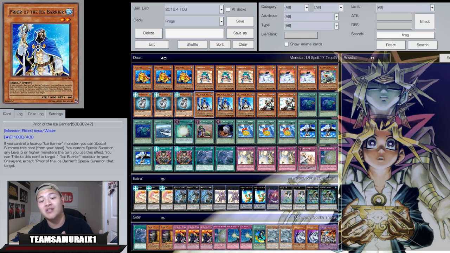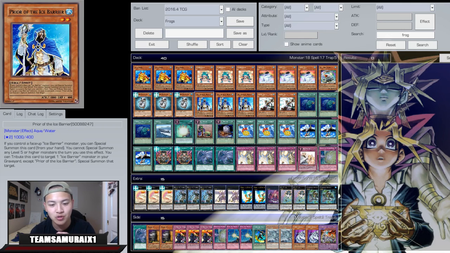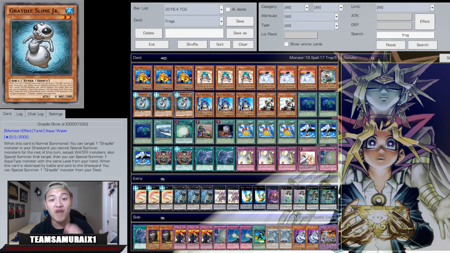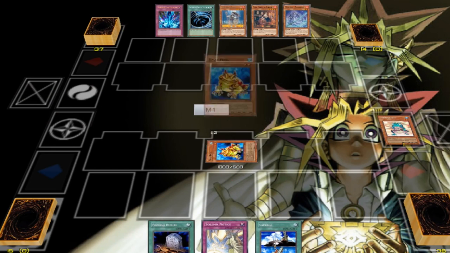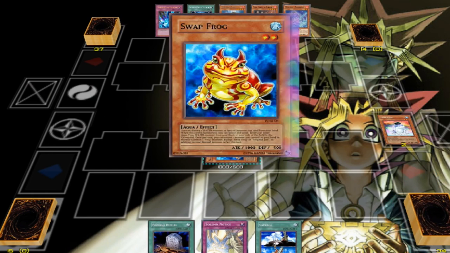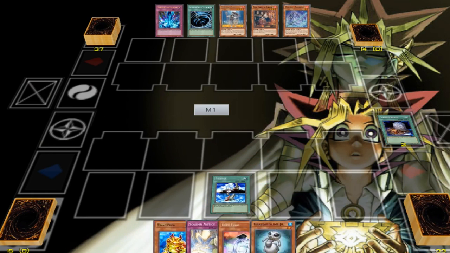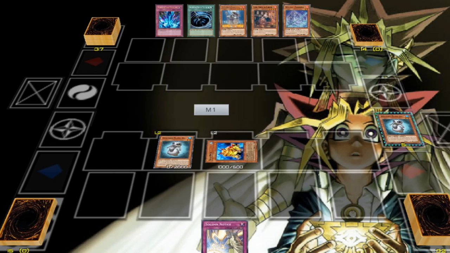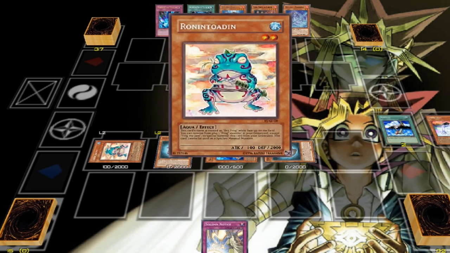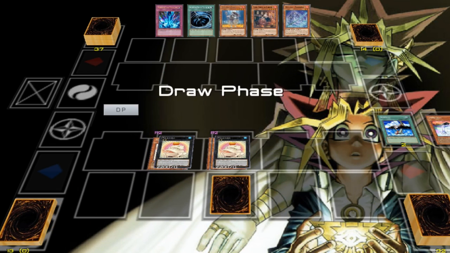Here are our other alternative engines that you can easily make Treatoad with. You've got triple Graydle Slime Junior. This card is very consistent. I kid you not, this card is absolutely phenomenal, guys. Very good. You're able to ditch this card with a Swap Frog and then go to Treatoad, and next turn you get to bring out the Swap Frog with Treatoad during the standby phase, ditching another Graydle Slime Junior. That assures you that once the Treatoad dies, you're able to have another Treatoad already in play, which is absolutely crazy.